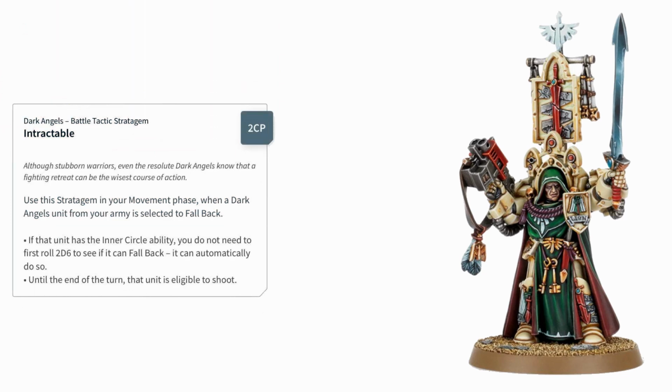As far as stratagems for Belial go, a potentially game-changing one is Intractable. It won't always be the most obvious one to use, but with his inner circle restrictions, if you absolutely 100% need Belial to fall back, you can use this and he automatically passes the 2d6 roll.